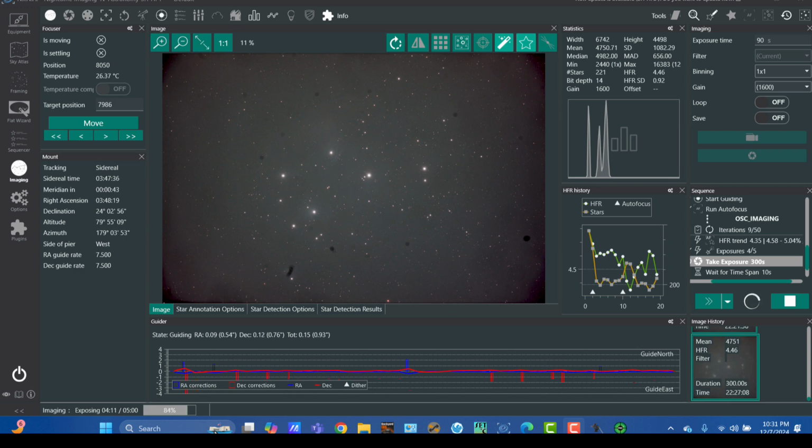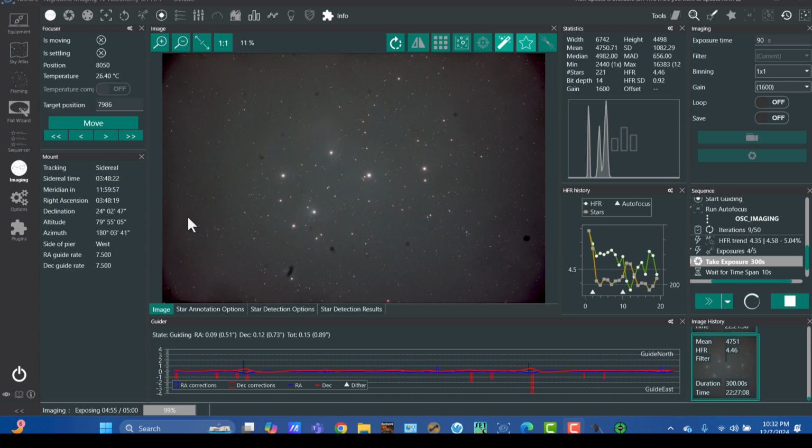Now, just to demonstrate the utility of the N.I.N.A software, we're about to witness a meridian flip. And for those who are unfamiliar, an equatorial mount can track to the meridian, but once it gets a little bit past the meridian, it runs into the possibility of the eyepiece hitting the tripod. So what happens ideally at the meridian, the software will move the telescope to the other side of the pier, essentially reversing the image. So when it reaches the same point, it will be pointing at the same point in the sky, but the image will be upside down compared to the previous images.